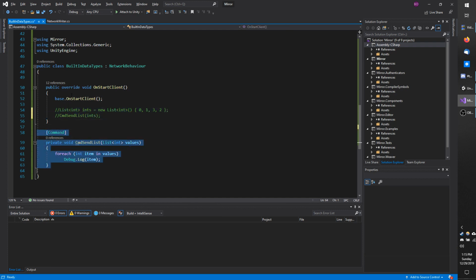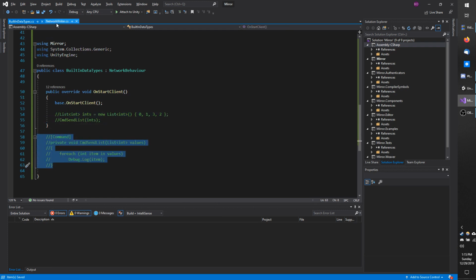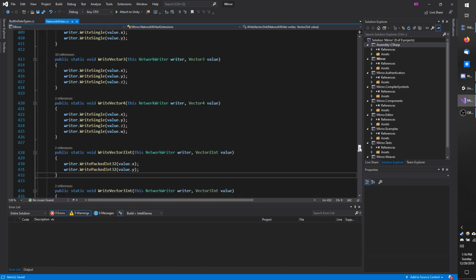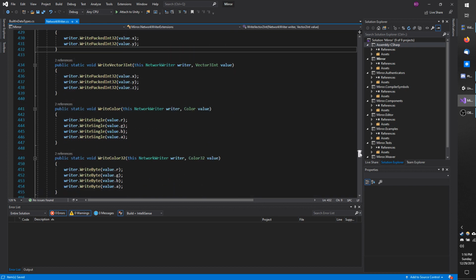If you're curious where I got these types from, it wasn't through trial and error. There's actually a class where you can view all of these types yourself, and that is the NetworkWriter.cs file. This file actually consists of a couple classes, but in it, you can see all the types that are supported. So you have write Color32, etc., and you can see the values that it takes in. This also gives us a hint as to how to write custom serializers.